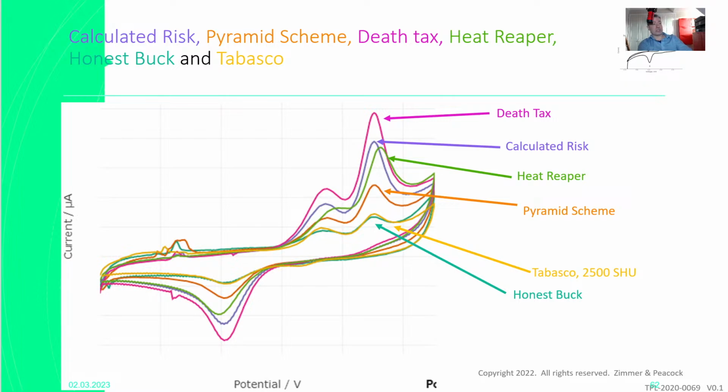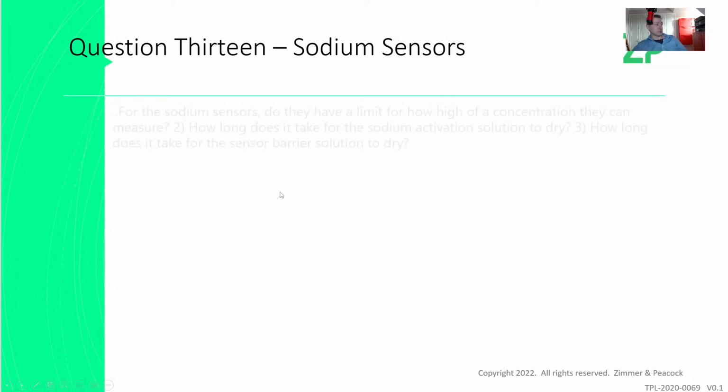It's not even HPLC, and with HPLC, there's a large sample workup that they have to do, and then they have to get what's called a chromatogram, and then they have to compare the chromatogram against the calibration slope. Our food sense literally gets the fingerprint for capsaicin, analyzes the peaks, and then analyzes the area under the peaks and says that's how much capsaicin is in there. It works really quite elegantly. It just occurred to me that actually the same principles could be transferred over to aflatoxins as well.